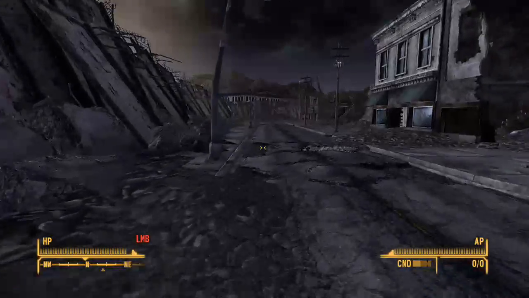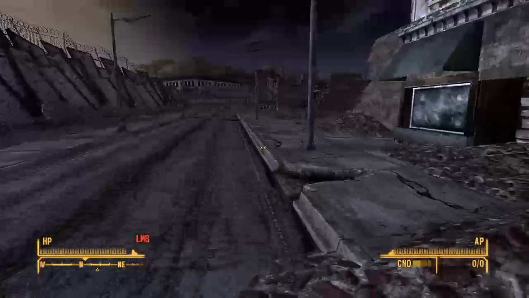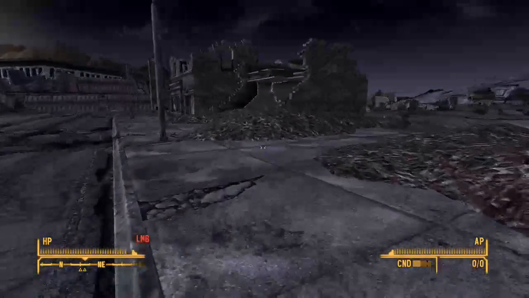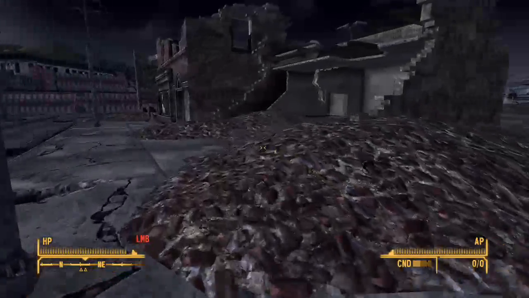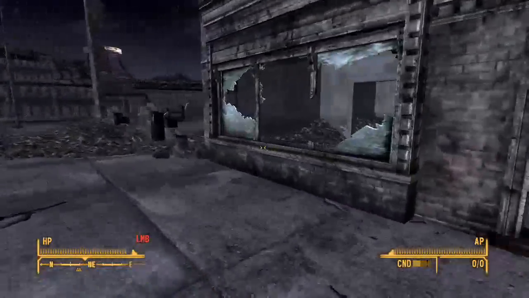Where is Gunrunners? I know it's near Orion Moreno's house. It's probably up ahead. You see the little arrow on the mini-map. I think that's definitely it. And then we have all these ruined houses that play no part.